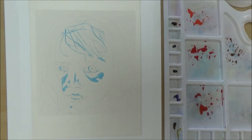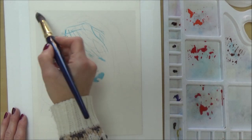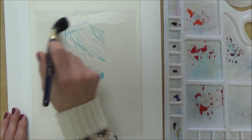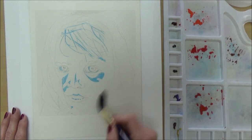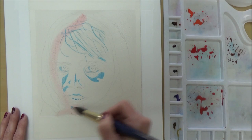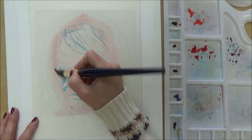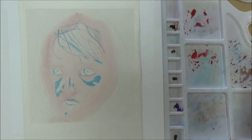I began with a light pencil sketch on my watercolor paper, which I taped down to my board. I also decided to apply masking fluid today — it appears colored blue on the paper. I chose to use masking fluid because keeping things light and bright was one of my main aims, and it really helps with fine hairs, highlights in the eyes, and on the lips. When painting with watercolor it's best to work in layers from light to dark, as it's easier to go darker but harder to go lighter.